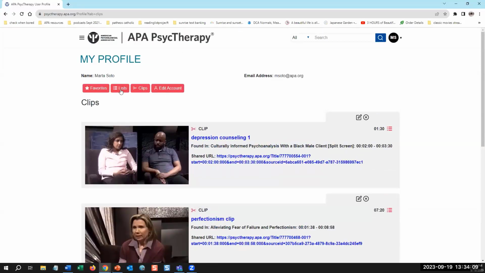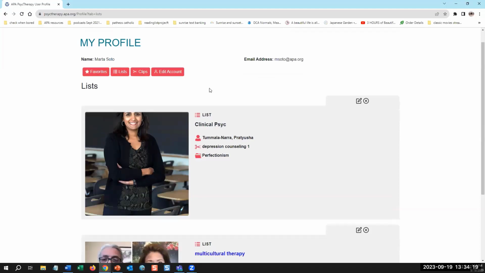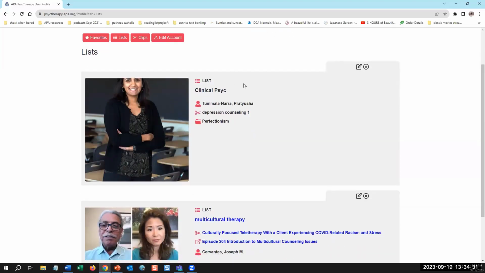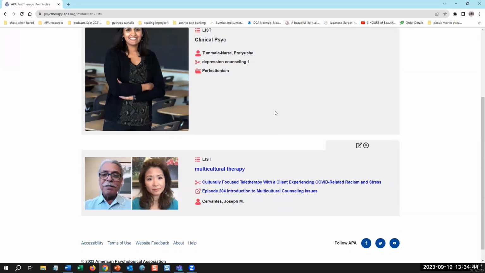And then finally going into lists. You can certainly treat a list as a playlist, meaning it just includes videos and clips. But you can also treat a list as almost like a project folder. I don't know if you can see the very subtle light gray icon coming through with your screen resolution. But I'm thinking about it as different projects or different courses that I'm involved with. So this is for clinical psych, and this is multicultural therapy, right? So you can add a combination of clips and topics and people and videos.